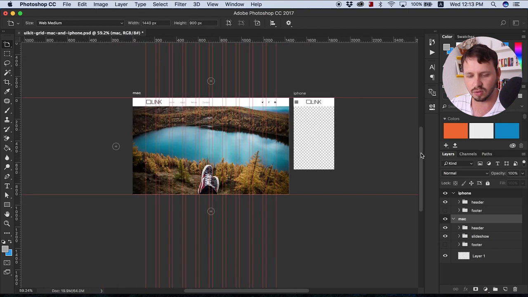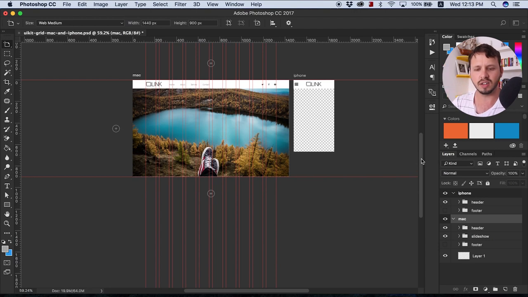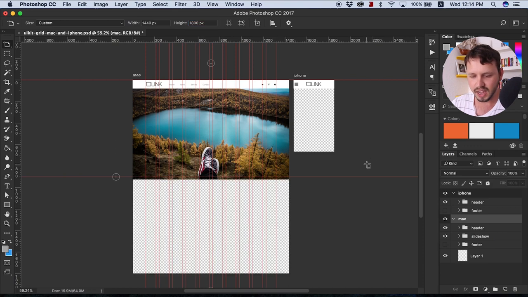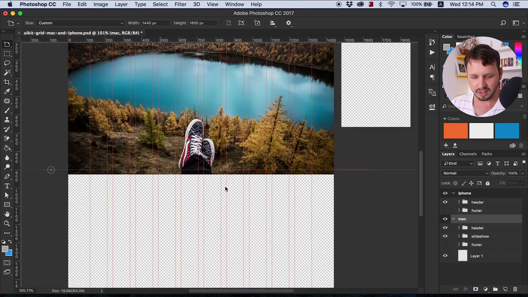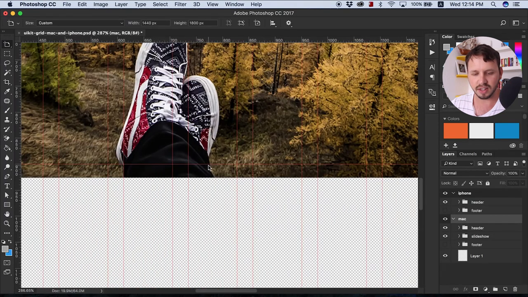And what I like to do is typically work with screens. So I know that 900 is the height of one of my screens, but I can actually increase this to be a little bit more. So let's say 900 times 2 would be 1,800, right? And now essentially that is one screen size or one size of my screen.